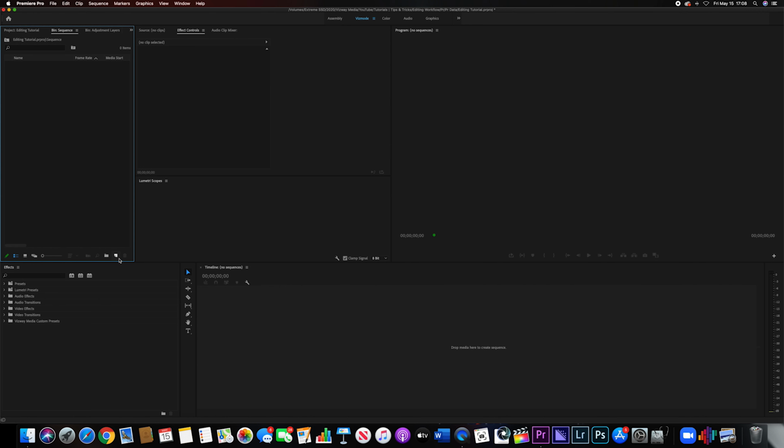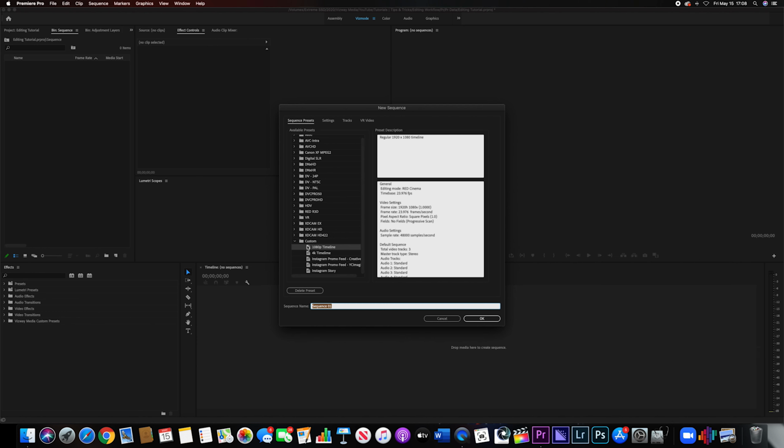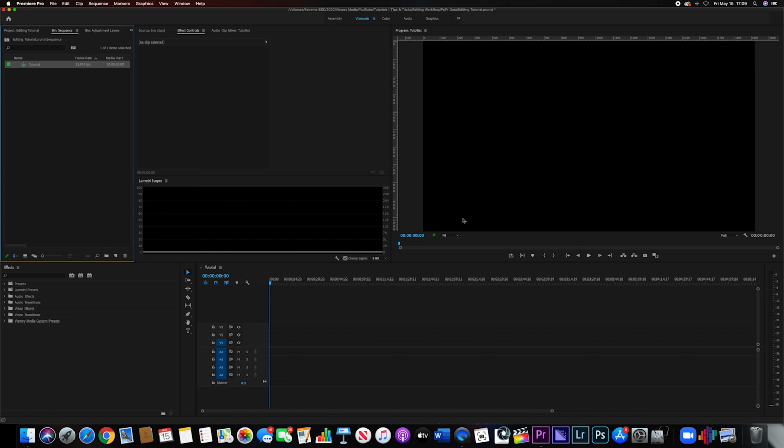I always edit in a 24 frames per second timeline, or 24 frames per second sequence. So if you go to new item, go to sequence, I have these different custom presets. I used to do 4K timelines, but now I've noticed, well, it ties into when I export my projects. I always export at 4K, so I'm going to put everything within the 1080p timeline, and then later in the export, I'm going to export it out to 4K. You can name this whatever. I'll just do tutorial. Boom, click OK. All right, so now we got everything set to be successful for this video.